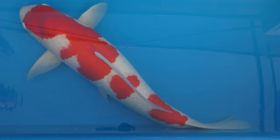What is it? Originally, I had thought along the Doitsu Makashi line because it's got that sort of tone to it. However, in quarantine, they did darken up a lot. But since we put it in the bowl, it looks more golden-y. Yeah, it's beautiful. But then in the pond, in contrast to the other one in there, it's more like a Doitsu Kabuto, to be honest. And I wonder if it has to do with the pond. But it's just a lovely, lovely, weird, massive fish.